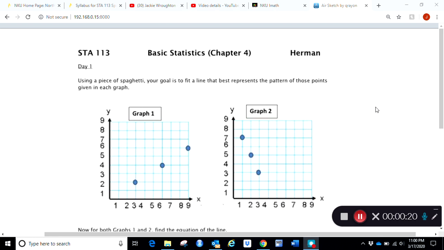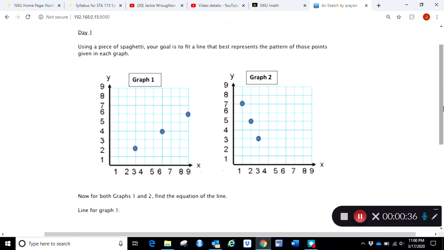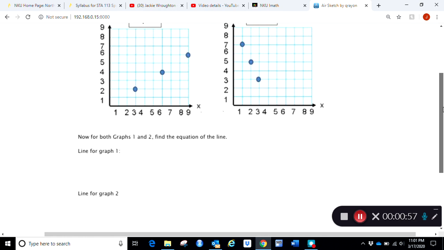So we're going to go ahead and go through the idea of this activity that we would have done when we first got back together as a class. So assuming you're at home, perhaps you have some spaghetti lying around that you could use to actually do this. This is really just to first get you back in the idea of thinking about an equation of a line. So again, I do recommend trying to actually do it. The idea here is use your piece of spaghetti. You can just use a ruler or some type of straight edge if you'd like as well, and try to draw your line on here as well as find the equation for those lines.